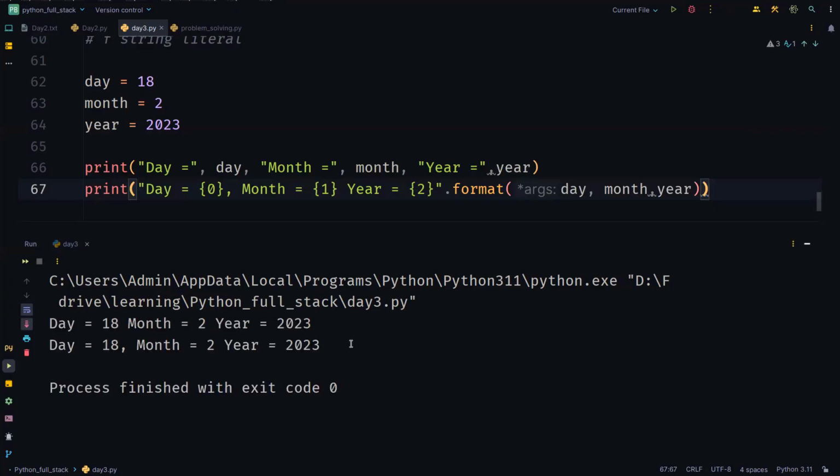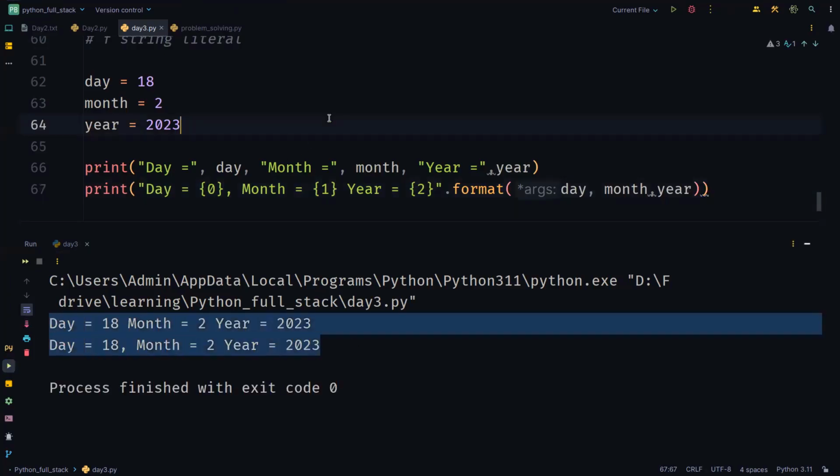Am I getting the same output, guys? What is happening here? I'm trying to give day here, month here, year here, with 0, 1, 2. If I give 1, I get month.